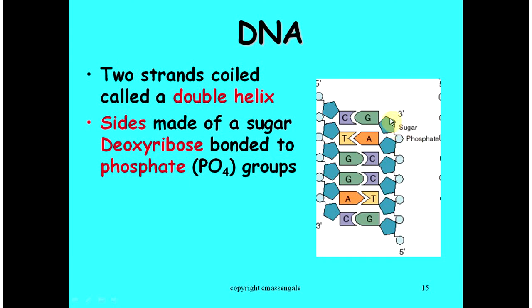The sugar is shown as a pentagon because it has five carbons in it. Pent means five, and the phosphate group is always shown as a little circle. Phosphate groups have phosphorus in them, PO4. That's why they're called phosphate groups. At this point, you should have filled in up through number 15.